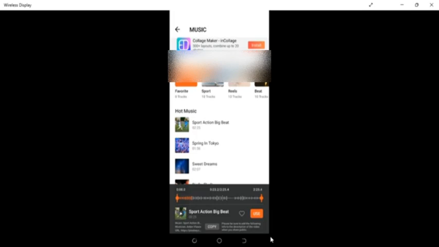Now you will see this place you are seeing use, you will see free there. That is an indication that you can play it for free. You can take that sound for free without paying for it or being in the pro version. So you just click on the free.